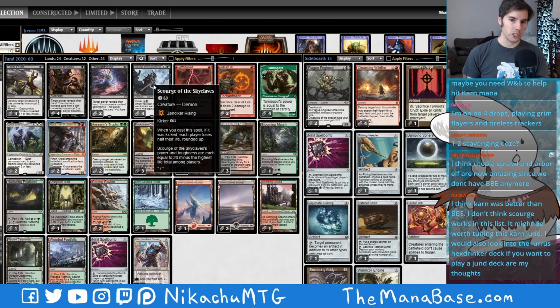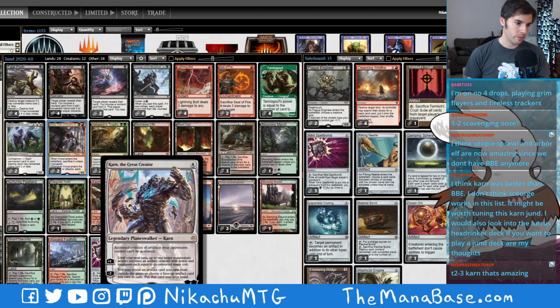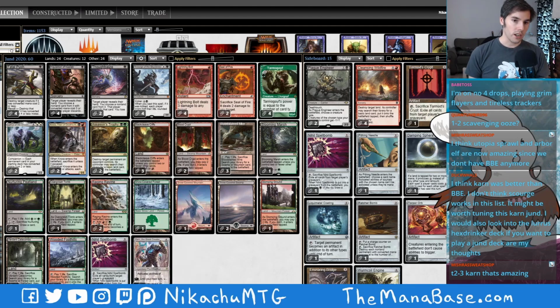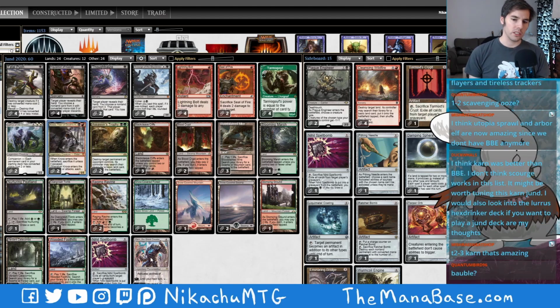I just want to play a normal Jund deck. Normal Jund, but finishing off with Karn the Great Creator. I think Karn was better than Bloodbraid Elf. I don't think Scourge works in this list. It might be worth tuning this Karn Jund. Kroxa was great. Like, Kroxa was fantastic. Turn 2 to 3 Karn is not that amazing because you still need to empty your hand.